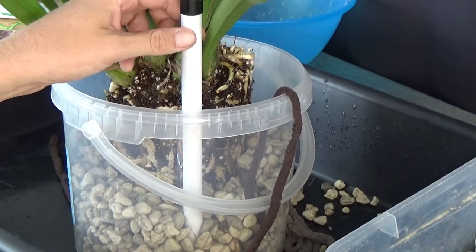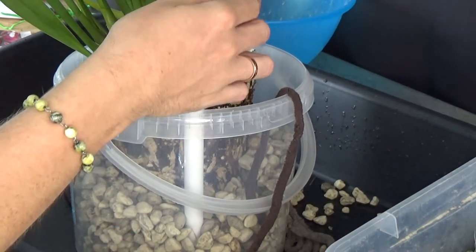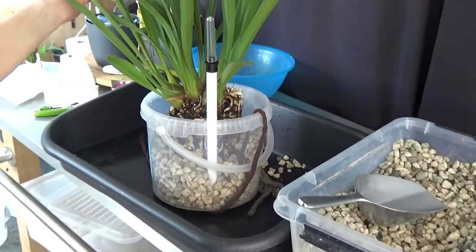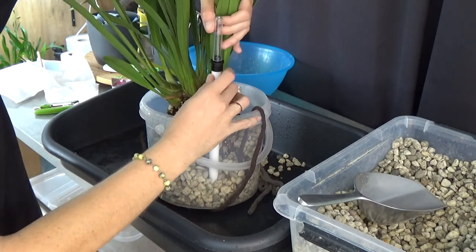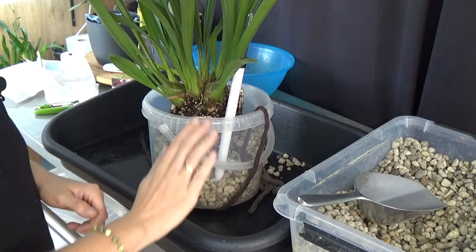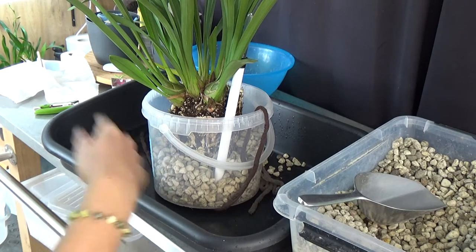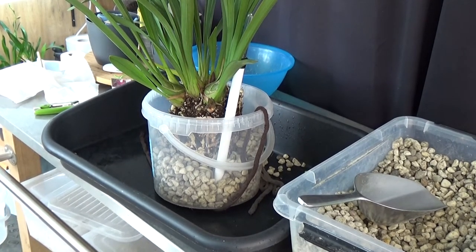This is a new growth. You see, I did put this watermelon just in front of it. Not so handy, so let me adjust that while we can. So I pull those leaves back. Oh, I need to zoom out a little bit more, so you can see this older bulb. Grab them in one hand and I push the water meter just around those leaves, so those leaves keep it in place. It's a little bit at an angle, but it should be fine, I think. Otherwise I need to do the whole repot again. I will not do that because I don't think it's necessary, so let's hope I'm right.